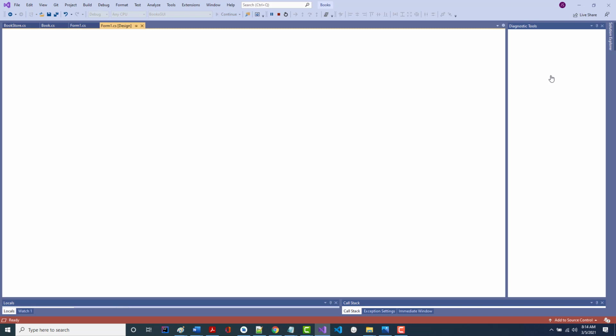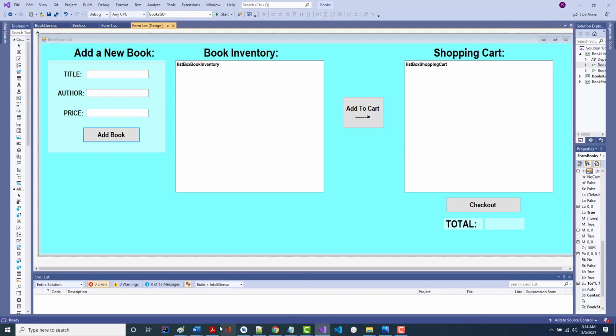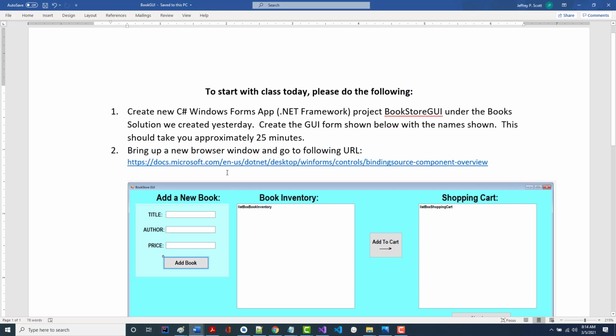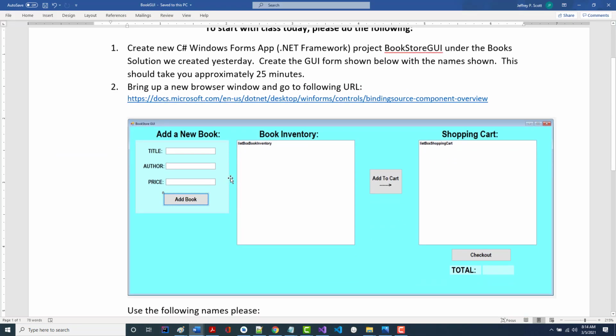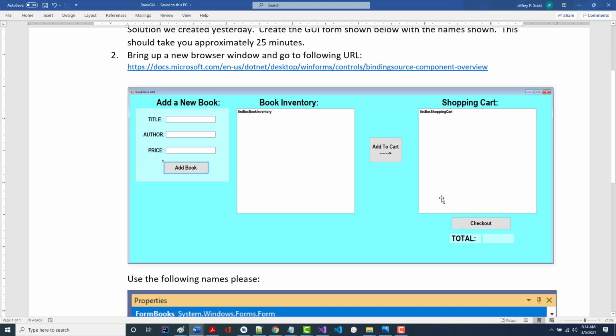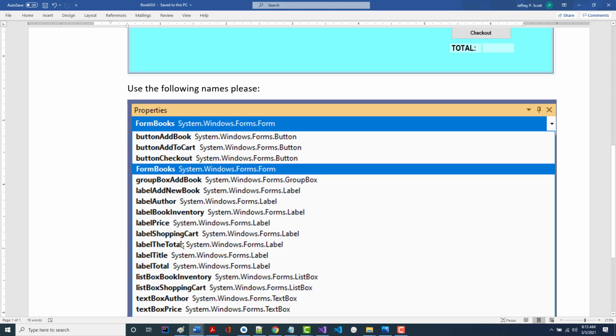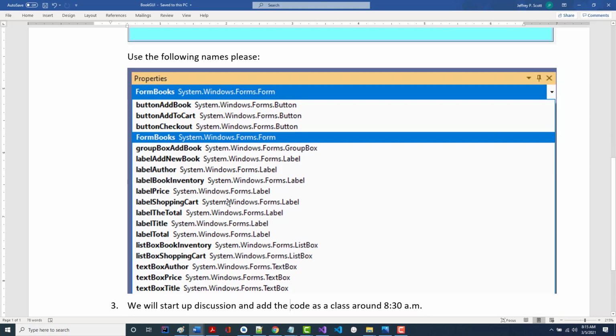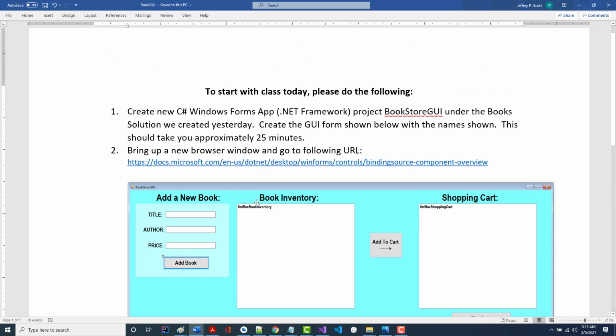But what I'd like to ask you to do in the interim is, as mentioned, 2 things. Number 1, I'd like you to go and build this interface. I don't care about the color or the sizes, etc., but I'd like you to use these particular names for the controls, because that's what I use. So when we write code, it'll make it much easier for you to do. Does that all make sense? All right. So after you get done with that, I'm going to give you literally about 15 minutes or so. If you need more time than that, fine, I'll ask. All right. But after you do that, please go into a browser window and bring up the URL that's shown there. Questions on what I'm asking you to do?